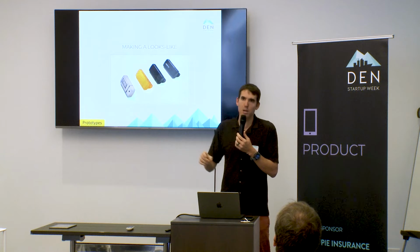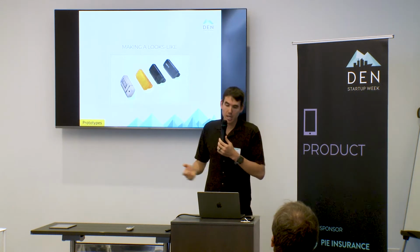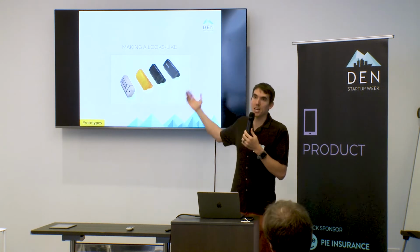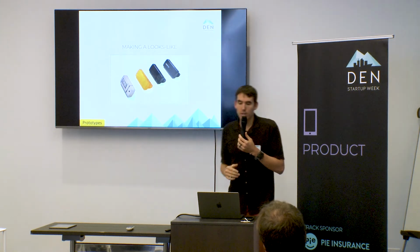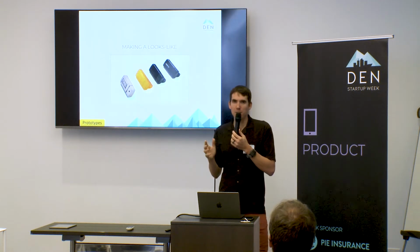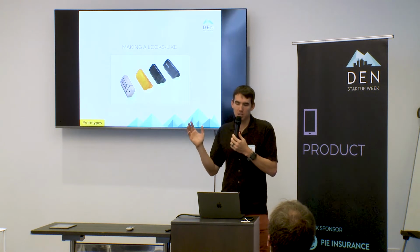You can spray paint a 3D printed part and sand it many, many times to make it beautiful without having to pay for injection molded tooling. Make many options, right? Again, this is going to go back out into the world. This will be part of your testing process. Make a few versions. Don't just have one perfect version. If you're doing apps, you can use flipbooks and paper, maybe something like Figma or Canva or whatever they're called now, but those are maybe even a little too fancy still.